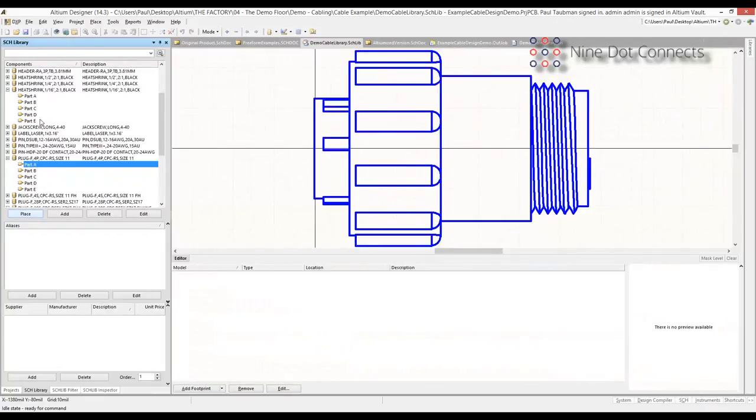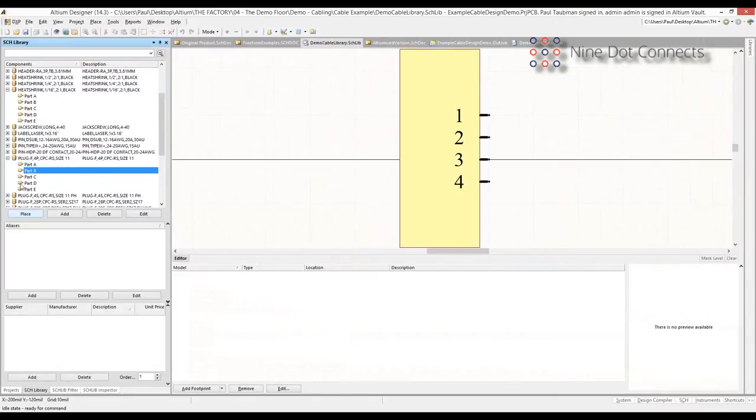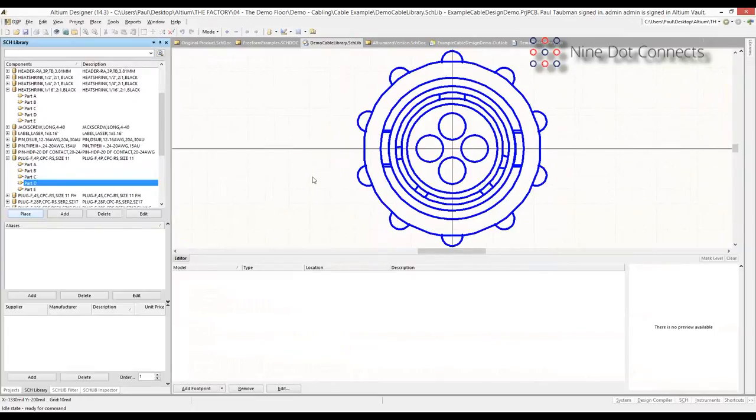And you want to make sure also that when you're doing these things that you keep to a pattern. So it's very easy for you and your colleagues to look this up when you go into the library's panel. The way we did this initially and kind of kept along with it was that here is part A, which is the side view. Here's part B, which is the electrical view. Here's part C, because they wanted to have the face view of it. And then part D was our callout.